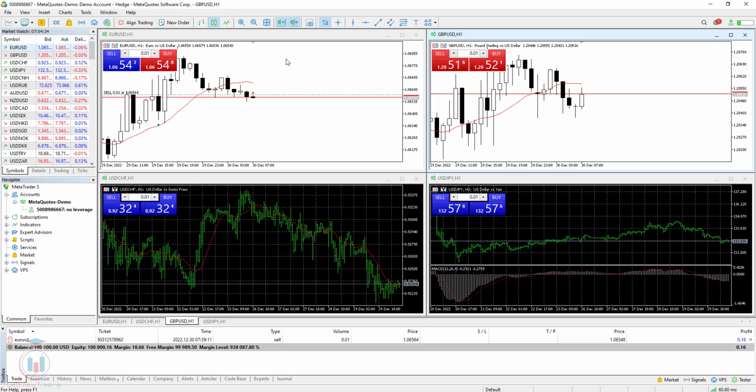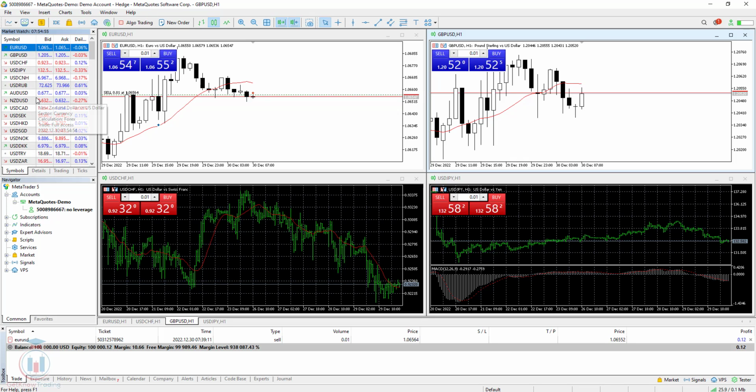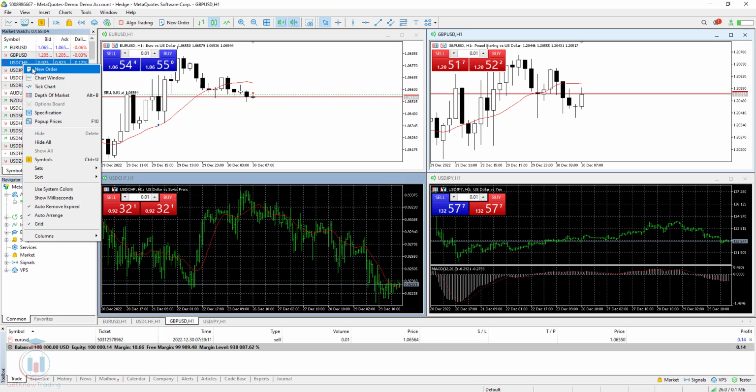Let's move to the other windows, and the first one is Market Watch. Market Watch is one of the most important windows here, and that is because you have all the symbols for trading visible here. You can see that the EURUSD is the first one, and when you go down you see much more of them. At the start I have also made some changes on this Market Watch window, and that is when you click right mouse button on it, you have a possibility to change some of the options.